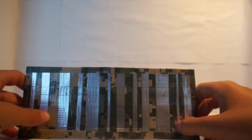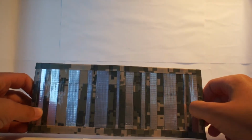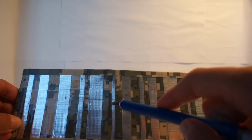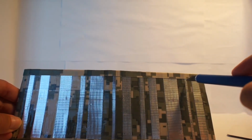So the outside is a barcode design wallet. There are folder lines, but I like folder lines. It's just me. And there it is. So there's, let's see, 1, 2, 3, 4, 5, 6, 7, 8, 9, 10, 11, 12 barcodes. And then chrome on the inside.